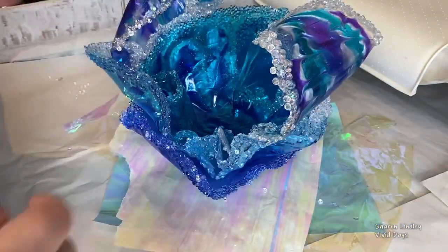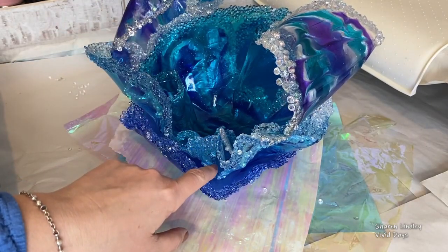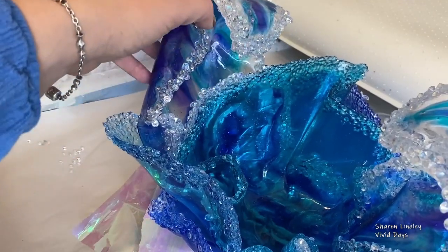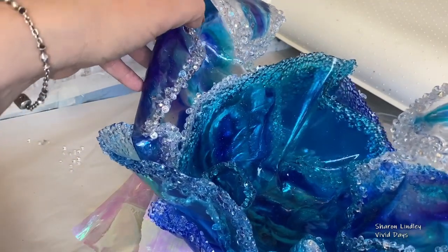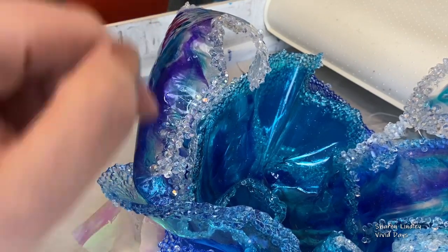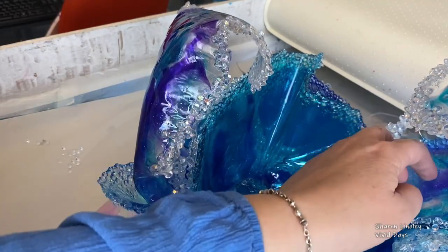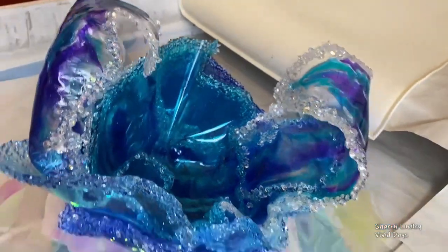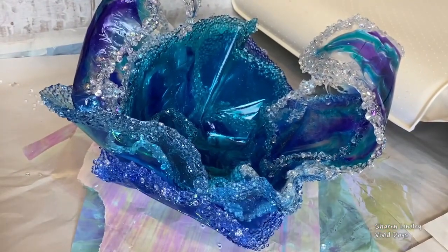So I think I just need to add some resin into there to stick that there. And then just a little bit of UV resin just to give this one a little bit more support up like that. And then it does look like they're crashing in and it's like a water splash. So see it bending there? Definitely needs it. Whereas this one, rock solid now because of that UV false pretending wall I put in there. So I think that's the project. Done, done, done.